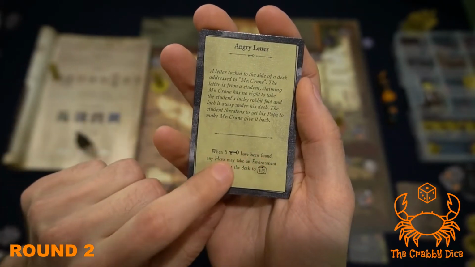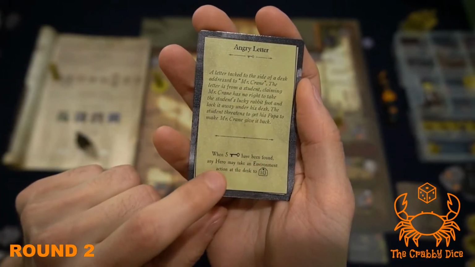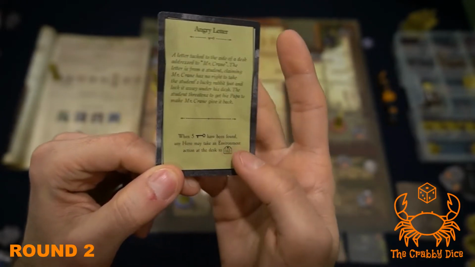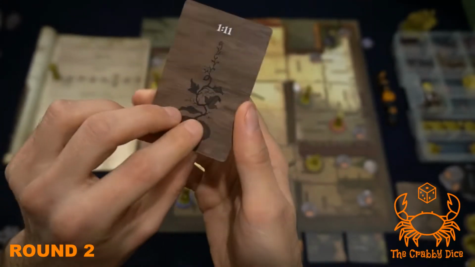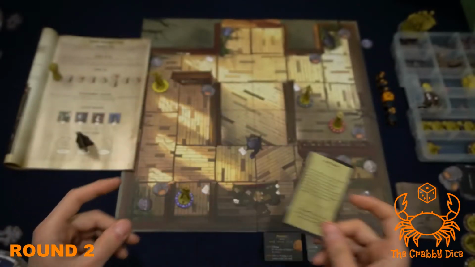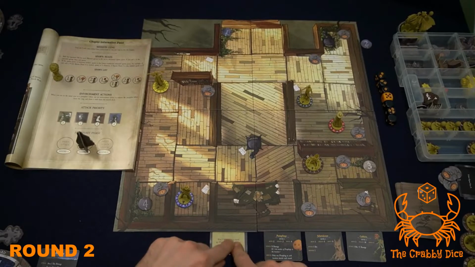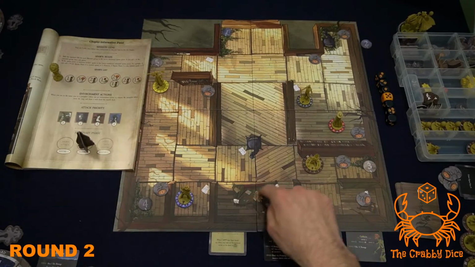But this is just a reminder that when you get the 5 keys, then any hero can go to the desk and do an environment action. And then you're going to go get the 113 card, because these cards are all labeled. Right now, I'm going to track the keys by slotting them underneath the board over here. So when there's 5, we know that we can do an action right at the desk.